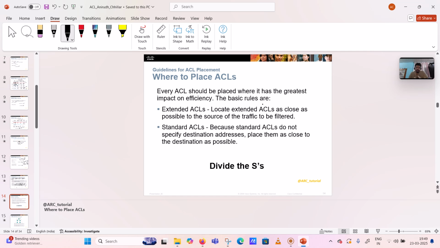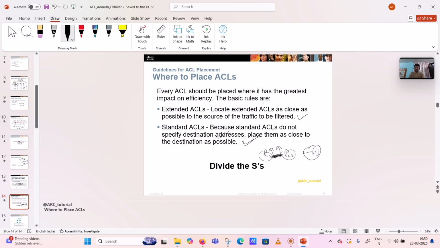There are some scenarios that we already discussed where we can put the standard list and where we can put the extended list. When we talk about the standard list, we want to put that as close to the destination and not to the source. And when we are talking about the extended ACL, we try to put them close to the source of that traffic. It's a general way you can put it, when we're talking about, let's say, R1, R2, and R3. So you can put the access list here or you can put the standard access list here. It will work in both ways.